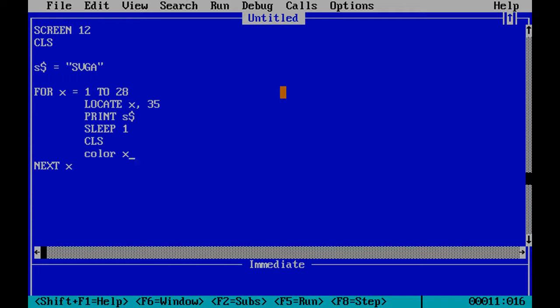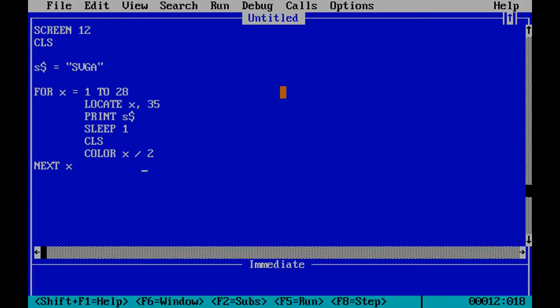So in order to reduce the number of colors that we progress through, I'm just going to divide X by 2. And this will do integer division. So we're not going to end up with a floating point or decimal value, but rather simply the quotient without the remainder. So if we run this now, we should see this going through the colors. We lost it for a second there, and that was because it used the color black, same as the background. So now we can progress through.